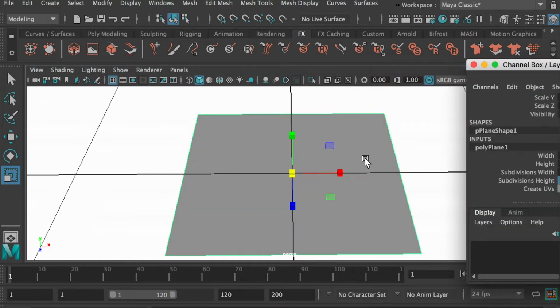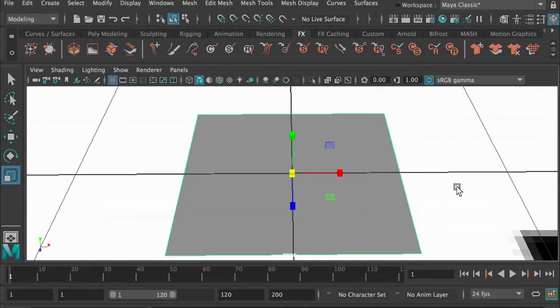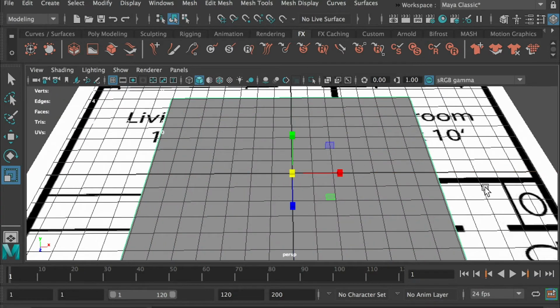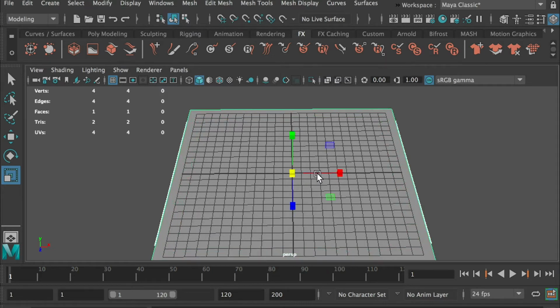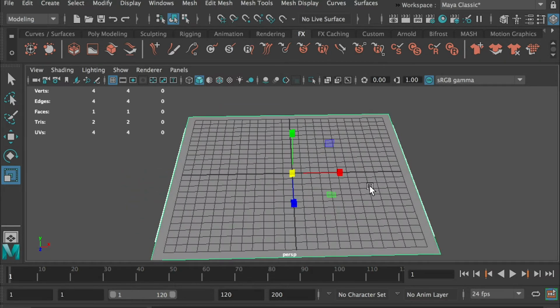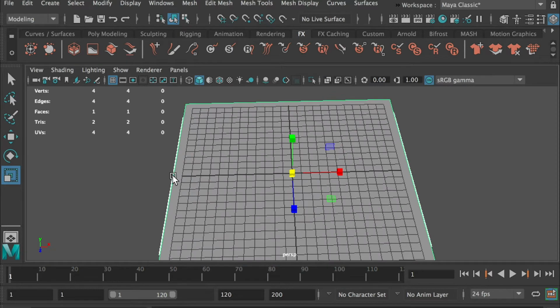I don't want any subdivision, right? Then scale this plane up bigger than the floor plan, something like this. Now as you can see, this plane covers our floor plan because it is above the floor plan, right? That's what I want to do.